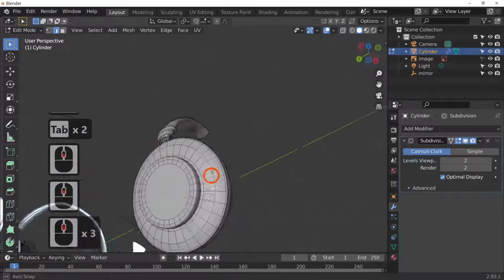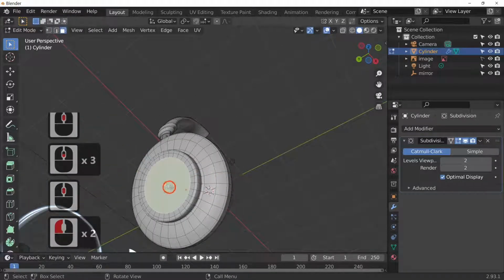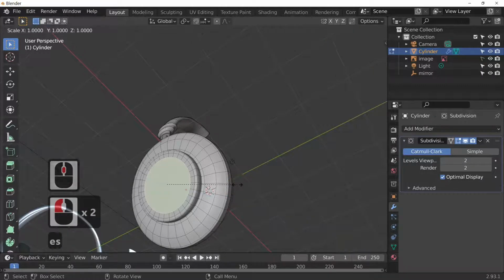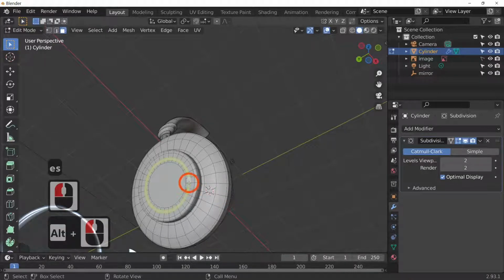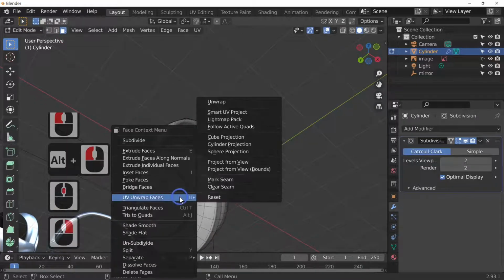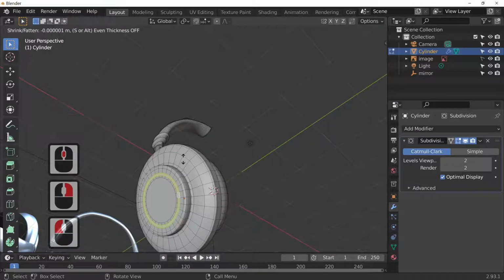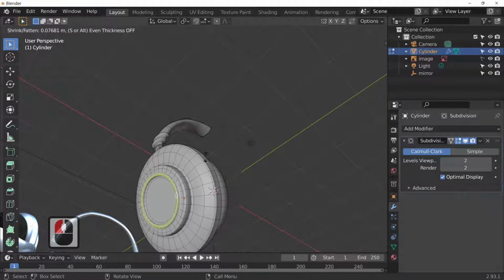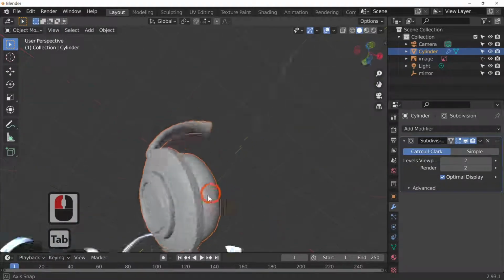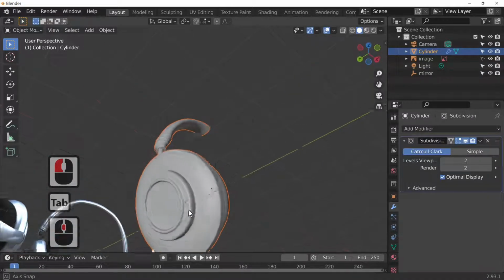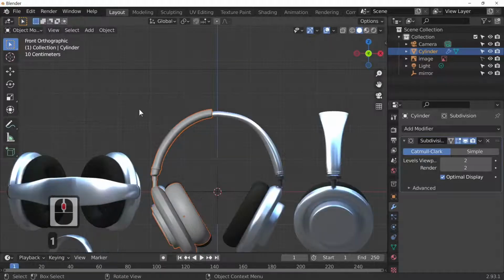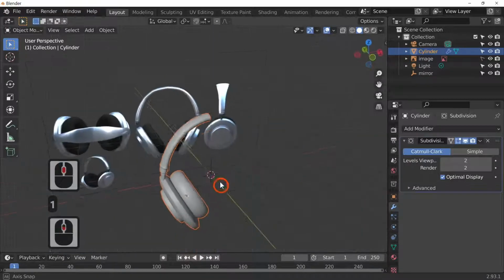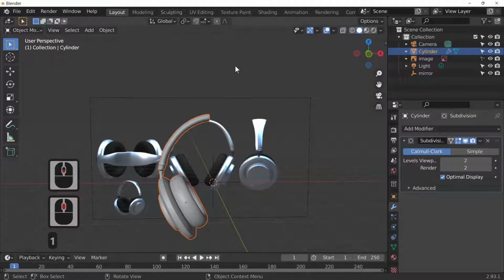You could, for instance, select this face here, E to extrude and then scale it, E to extrude and scale it again, and we could press the Alt key down, hit this little line, take that ring and extrude it along its normal to make another little ring round the edge if you just want to add that bit of extra detail. Anyway, that's enough detail for now.